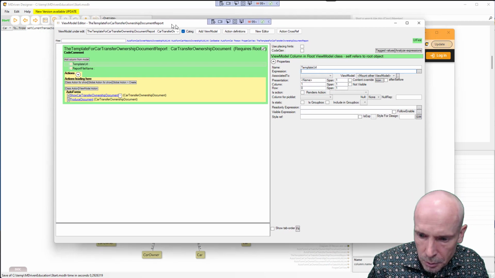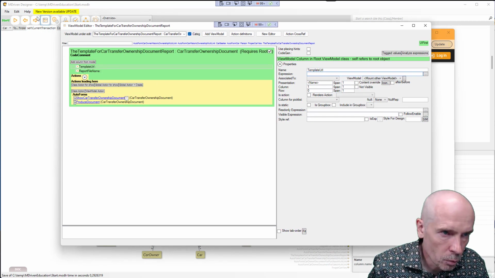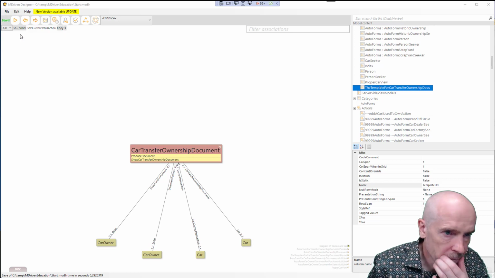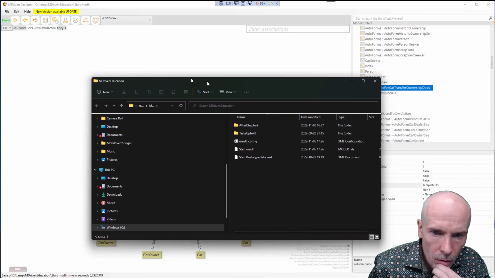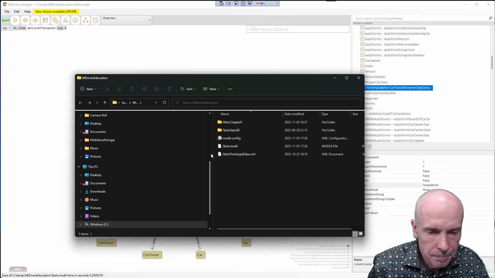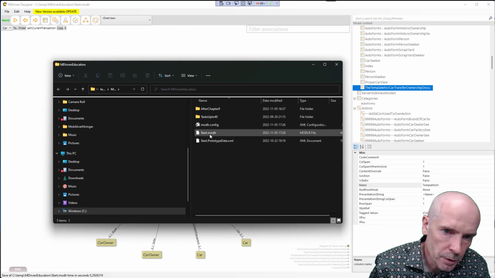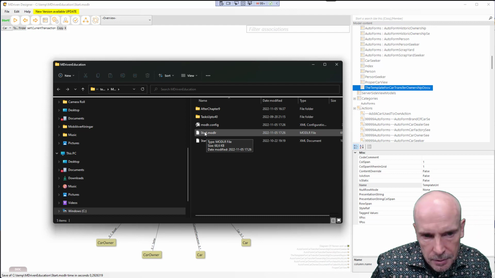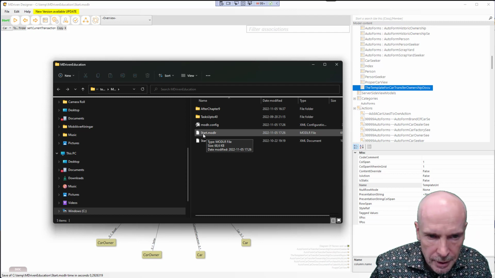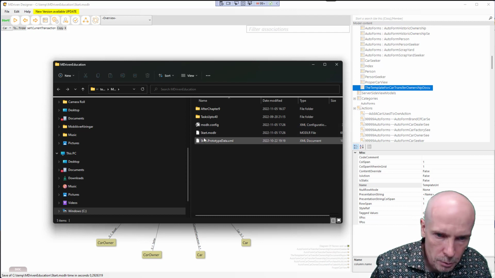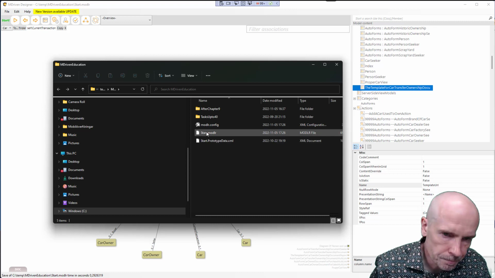There's a lot of things going on now, maybe, but if we go to the file menu here and show current model directory, we see that we have the model name here, start. What we want to do is to have a Word document that's going to act as our template, and we need to have that shifted up to the web server whenever we upload or start the application.